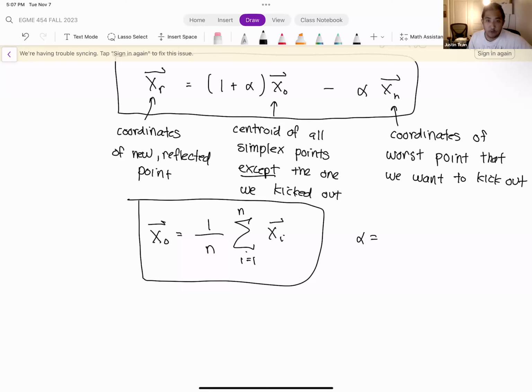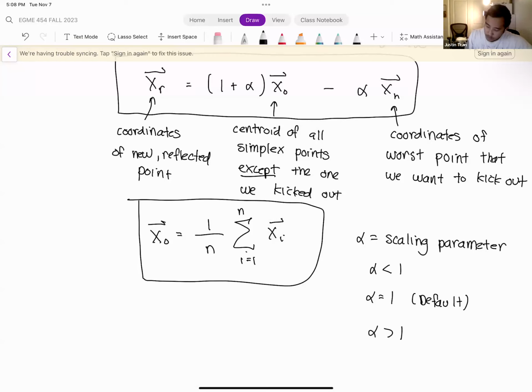The other parameter is alpha. Alpha here is essentially a scaling parameter. You can almost think of it as the step size that we just went through in pattern search and coordinate search. Usually you're going to set alpha to be something close to 1. So alpha is equal to 1, that's the default, and that leads to a pretty well balanced simplex algorithm. But you can also set it less than 1 and also greater than 1.